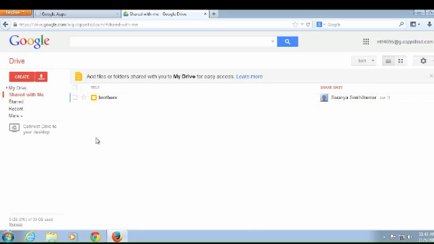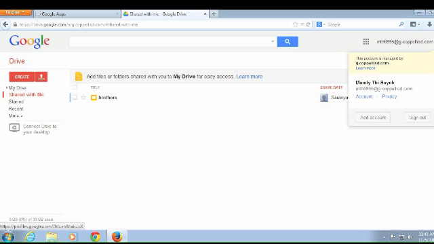When you're done working in Google Drive, it's very important that you sign out of your account. This keeps your account information secure and makes sure no one else has access to your information. So before you close Firefox, it's important to go up to the top right corner where you see your username and email address, click the small arrow, and then click Sign Out. When you sign out, you're protecting your account.